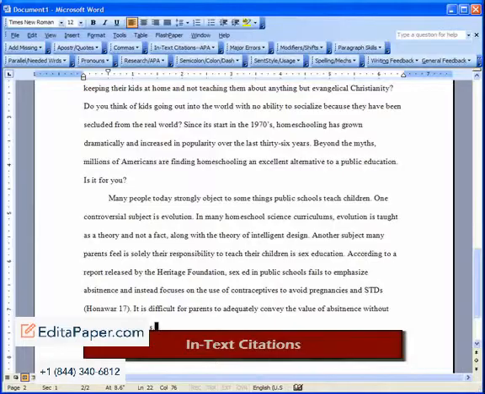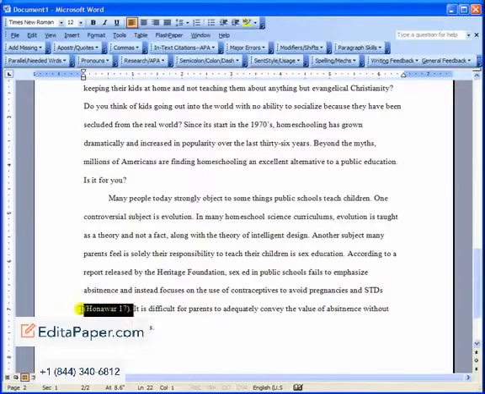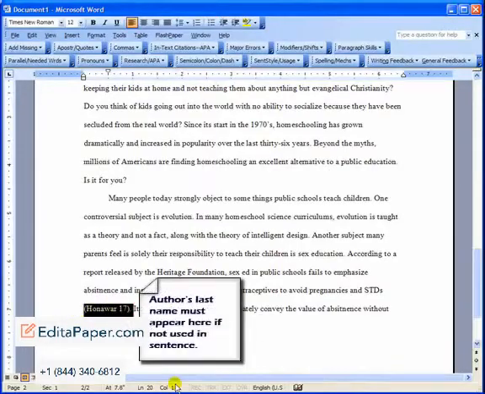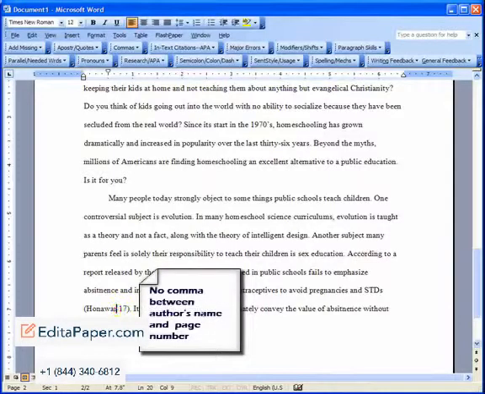Okay, now let's look at in-text citations. Here's our first one here, Hanawar 17. Let's point out the key attributes of an in-text citation. First, I have not used the author's name in my lead-in sentence, so I must put it in the parentheses here. Second thing, there is no comma between the author's last name and the page number.